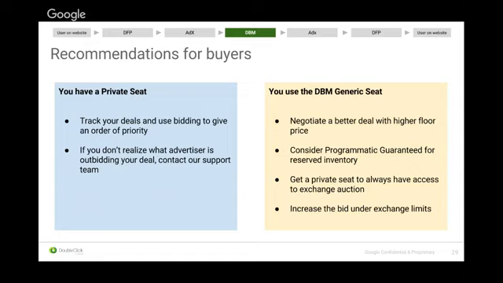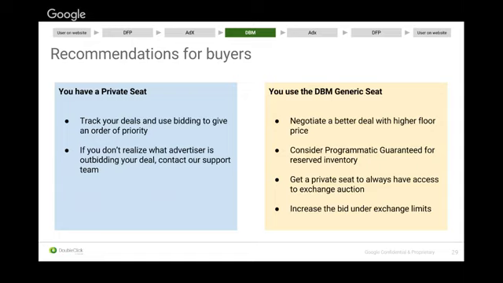If they really want that inventory, we do have the option to consider programmatic guaranteed. So move away from the non-guaranteed preferred deals into really guaranteed inventory. Everything that is negotiated will be provided. Another option is to get a private seat and go in the left part, the blue part of the slide, or try to increase the bid.